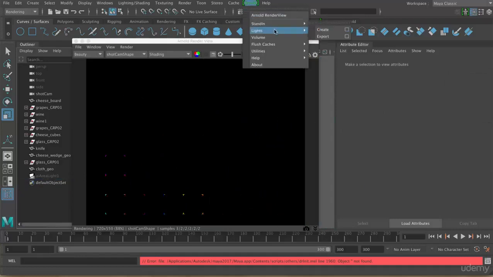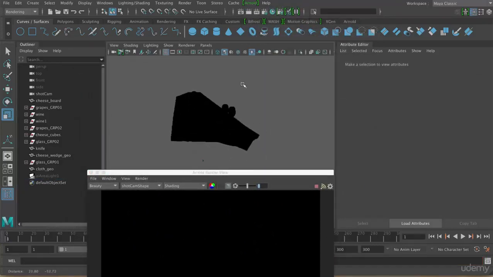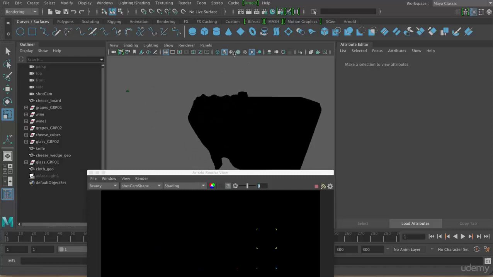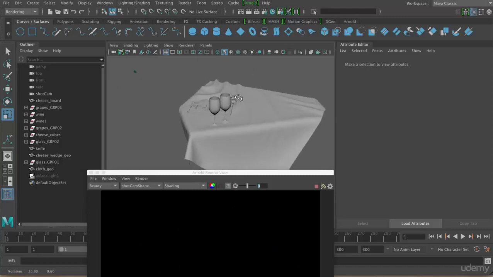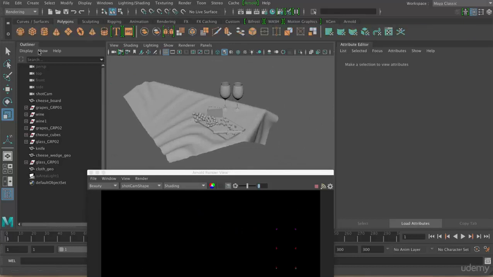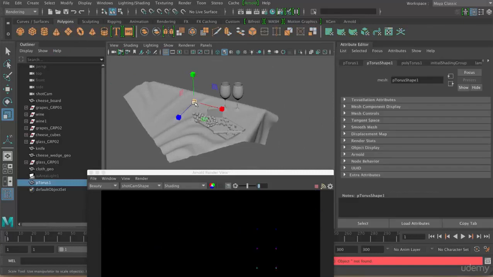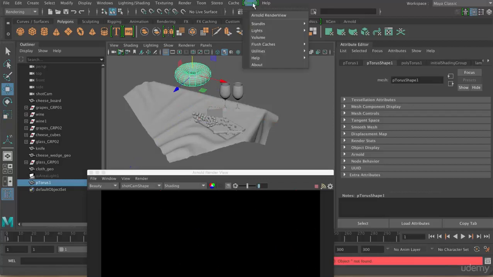and let's just go on to the next light, which is the mesh light. And with the mesh light, you want to select something before you create it. So it's basically going to turn a piece of mesh into a light. So if I just turn this lighting back off, and then let's just create a torus here. Just increase the size of that, move it up here. So this is going to be my light, and I can use anything I want to, and then I can go to Arnold lights and use the mesh light.